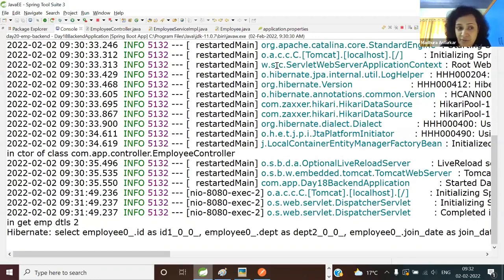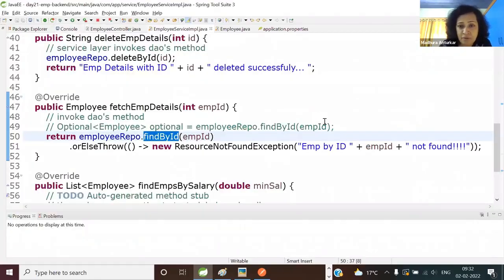People were not sure, which was a shocker to me, to be very honest. So what will you say? findById, lazy or eager? The moment you say findById and the data is not there in L1 cache, it is firing it. Okay. So now, since we're anyway spending time, might as well do it fully. So here, do this a couple of times.